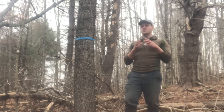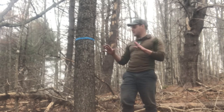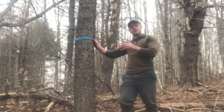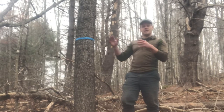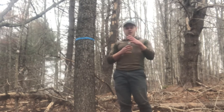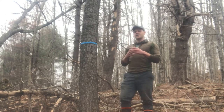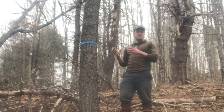The crop trees that you select can be based on all different kinds of things. So I'm standing here by a black cherry. This is a tree that is a crop tree, not because it's a timber tree, but because it has wildlife value. And because in this area that has a lot of sugar maple, it represents species diversity. So different species perform different ecological functions. They're doing different things for the forest. And so it's really important that as we're managing our forests, we're really trying to encourage species diversity.